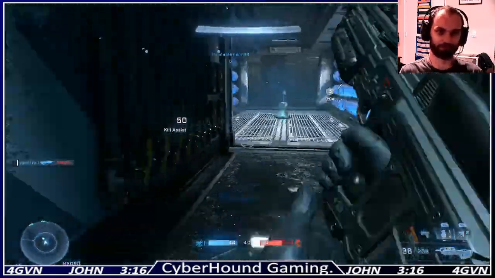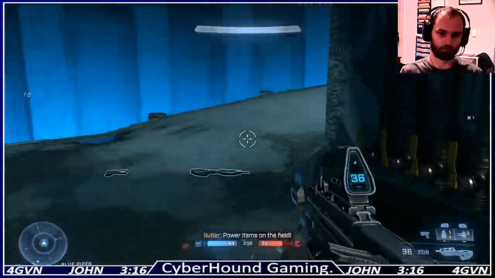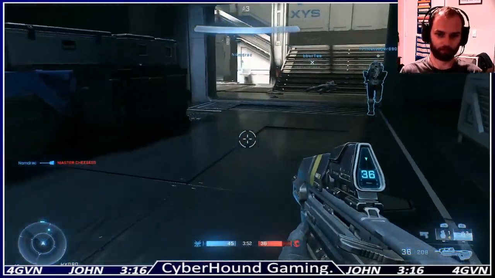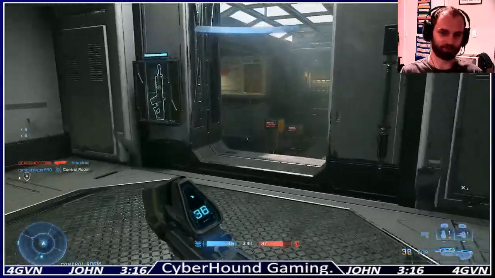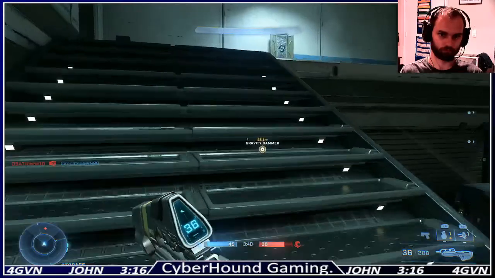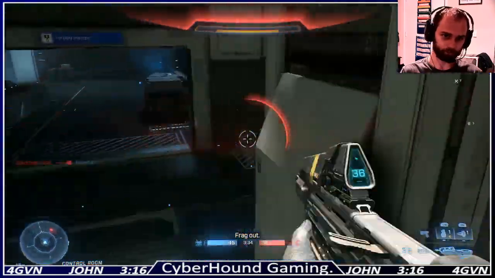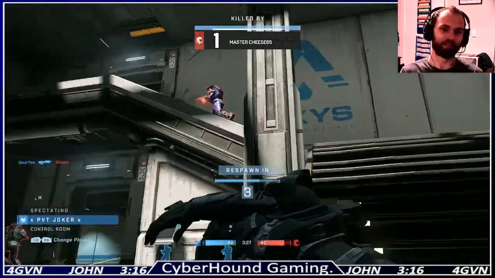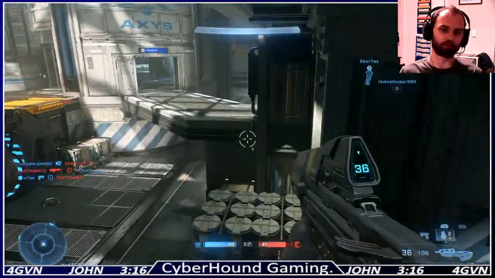Wait. I don't know what's going on, guys. What is this? Power items on the field. What is in there? Oh, wait. I see. It's a punch. Right? So hard. Hey, wait. He's got one too. See that? So I see you lose it if you lose it.